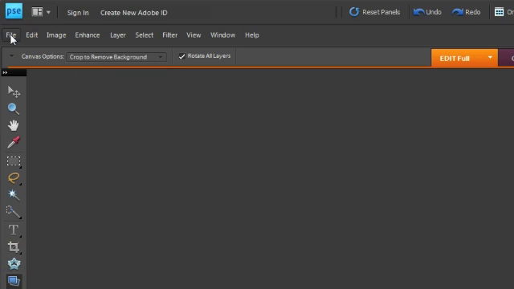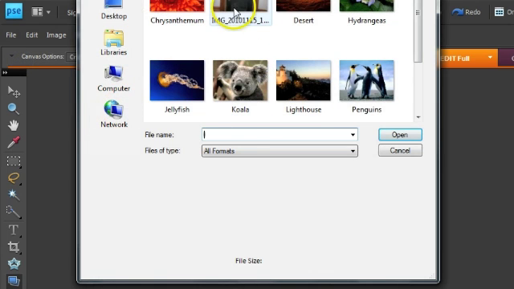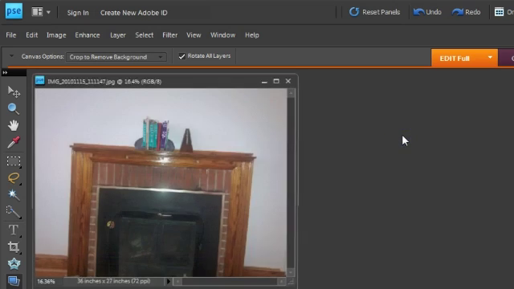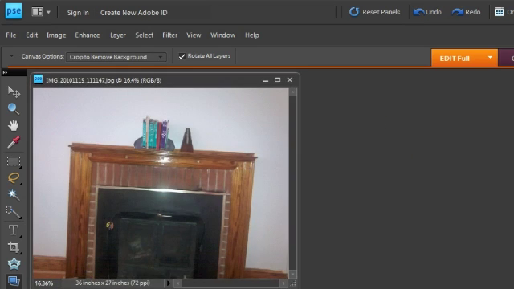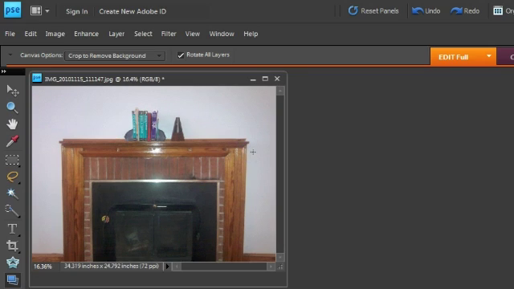Now, to straighten a crooked photo first, we have to open the photo and then activate the straighten tool. Then we need to tell Elements where the horizon is. We do this by drawing a line on the photo to show Elements where the horizontal should be. So first you click at one point, then drag the mouse to the other point, and release. There. We see Elements automatically straightens the photo.